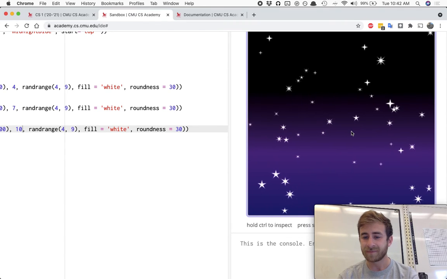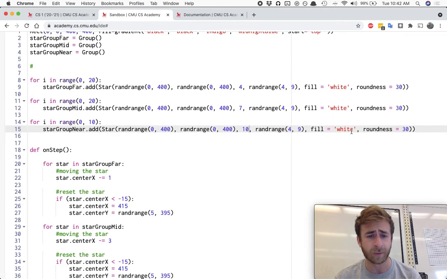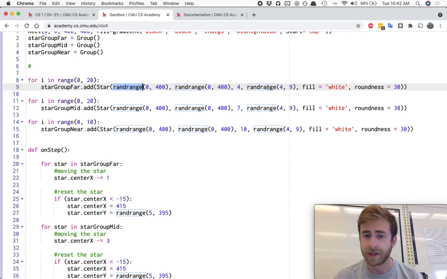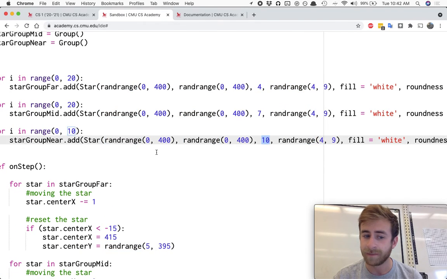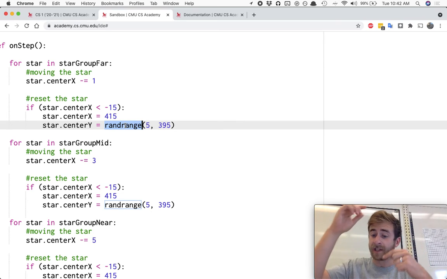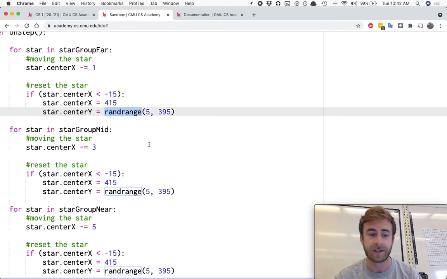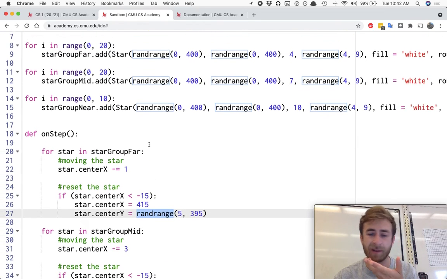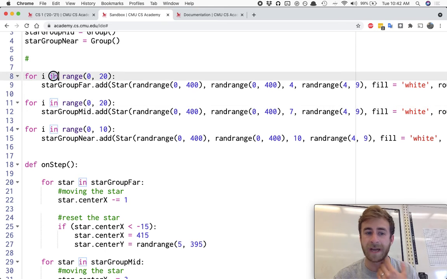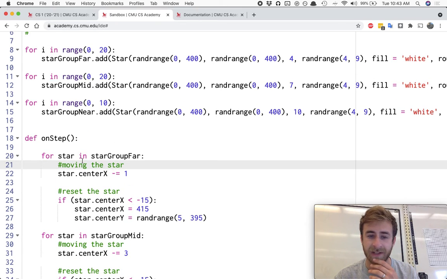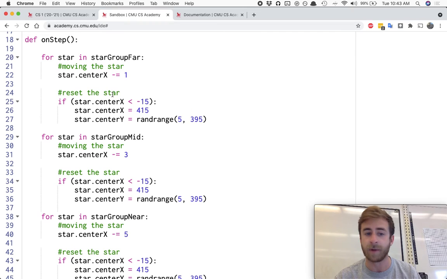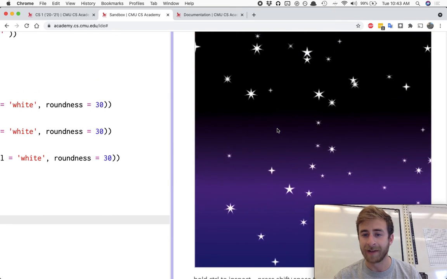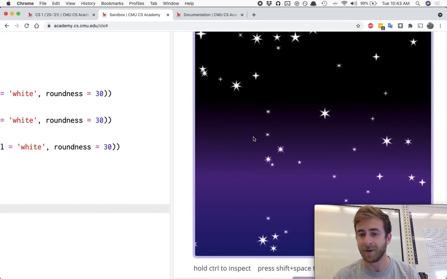And so we see we're using random in multiple different places, right? We're using random to change where the stars start, to change how many points. I suppose instead of making 3 groups, I could have randomized their different radiuses. And then we're also using random for resetting its Y, so as it goes through, it looks like a new star is coming from somewhere else. And then on top of that, we got a little example of some for loops outside of our step, as well as some for loops inside of a step to generate our far, mid, and near stars, and then also to make them all move how they're supposed to. And with all that, we got this really cool kind of background scene going on here.